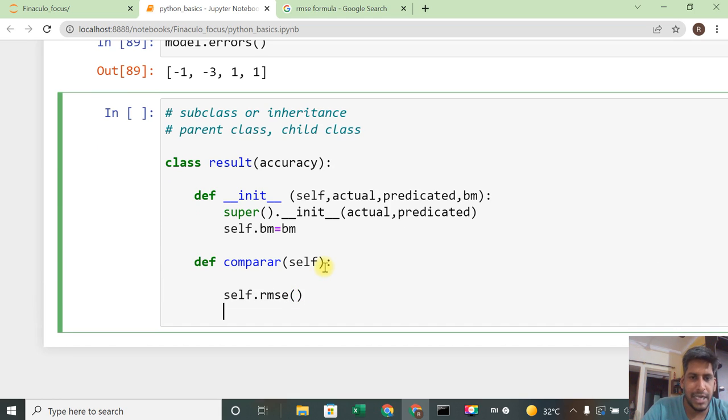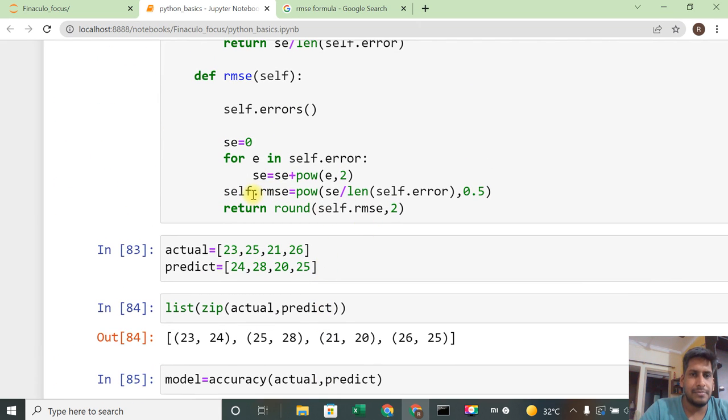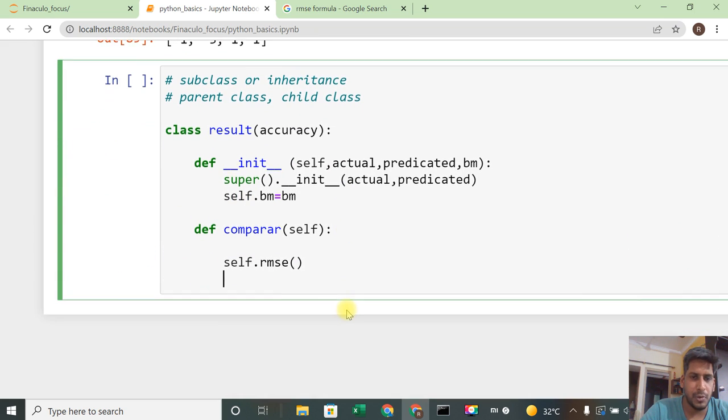We will execute that, and root mean square error has an output called self.rmse. We have an output, right?